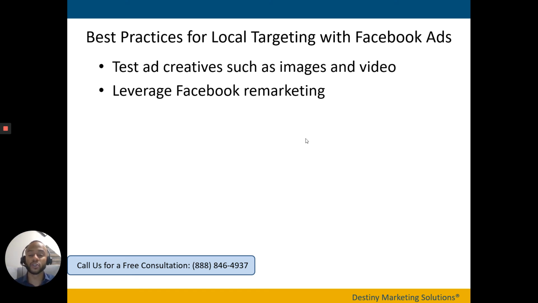Other than this, you also might want to test the placement. As I mentioned towards the beginning of the video, you have the newsfeed placement, the mobile newsfeed placement, the right column placement, and you can even place your ads on Instagram. So once you start figuring out which ad copy and ad creatives work best, then you might want to start testing out which placement works best for your ad campaign as well. As the goal is always to get the best ROI for every dollar spent with your ad campaign.